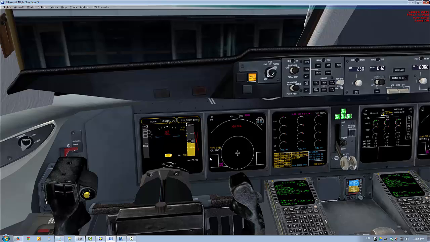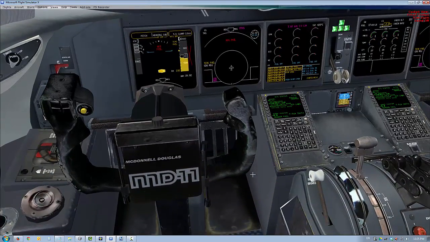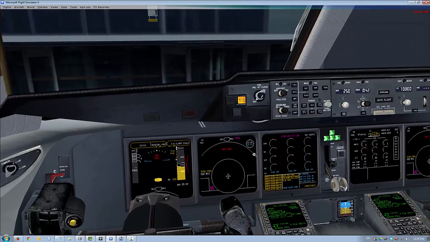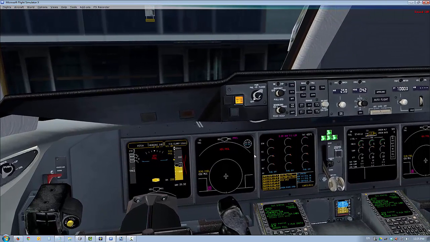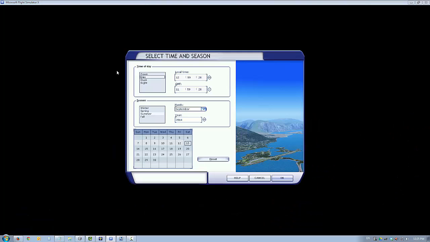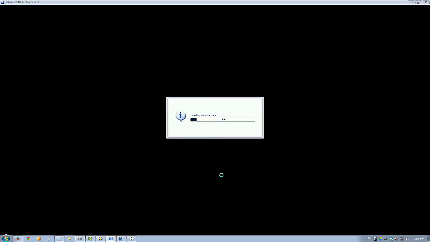Alright, so let's start the pre-flight for this flight. Actually, this flight departs at 9:45 in the morning. So I don't think I'm going to take more than 10 minutes to get this ready for departure. So 9:35, let's set. 9:35. So it gives me 10 minutes for a pre-flight, and we should be good to go.